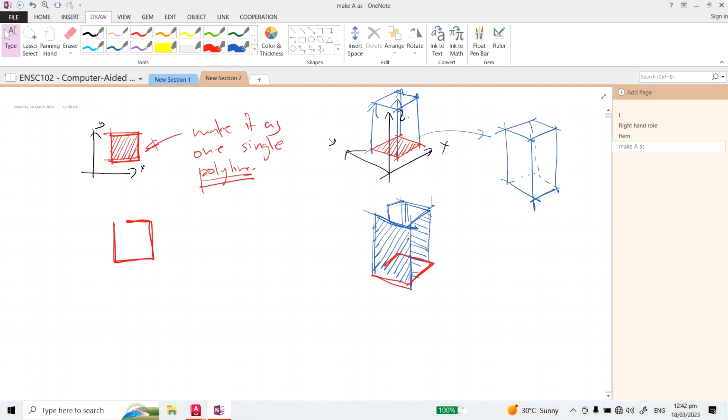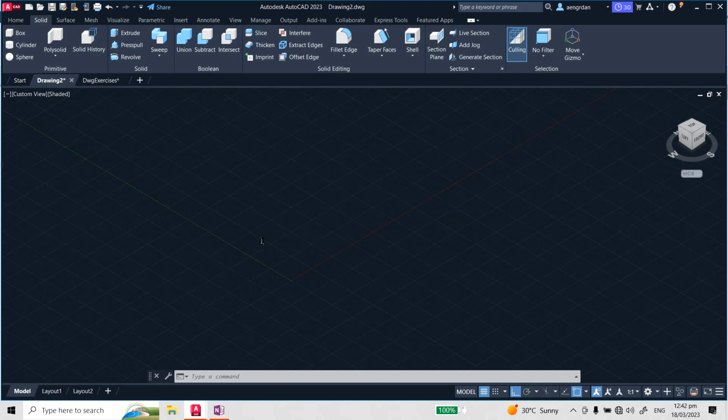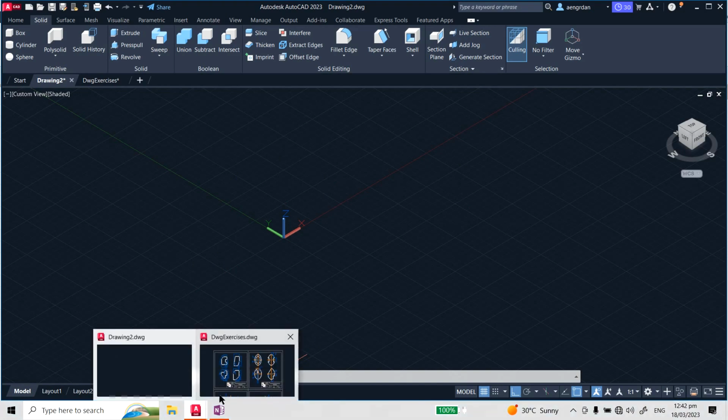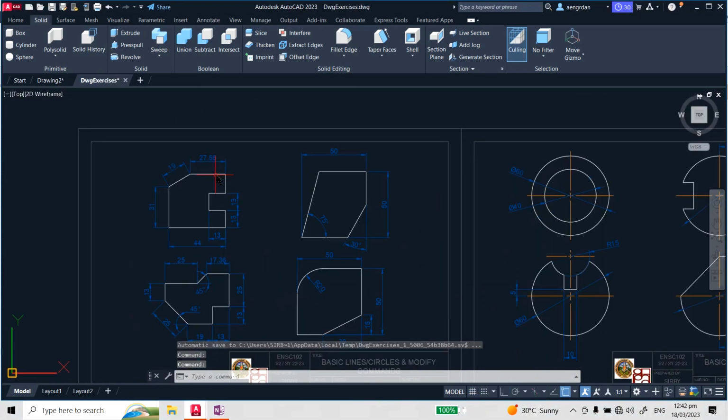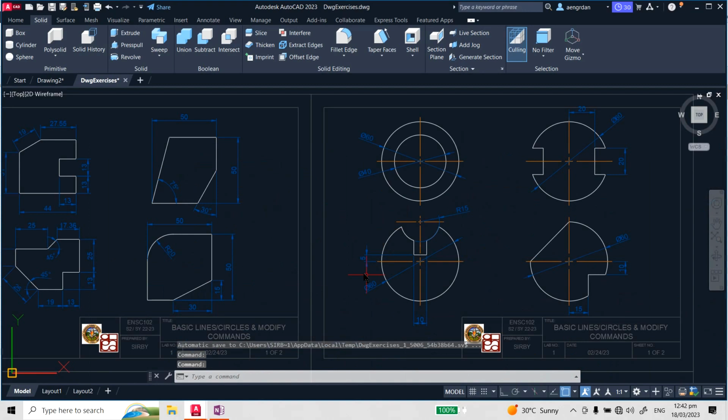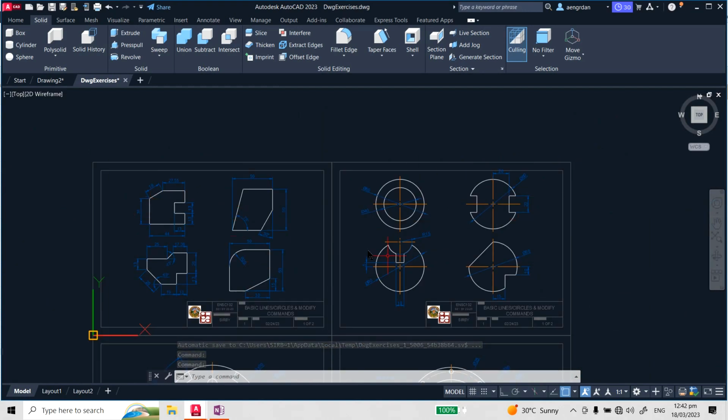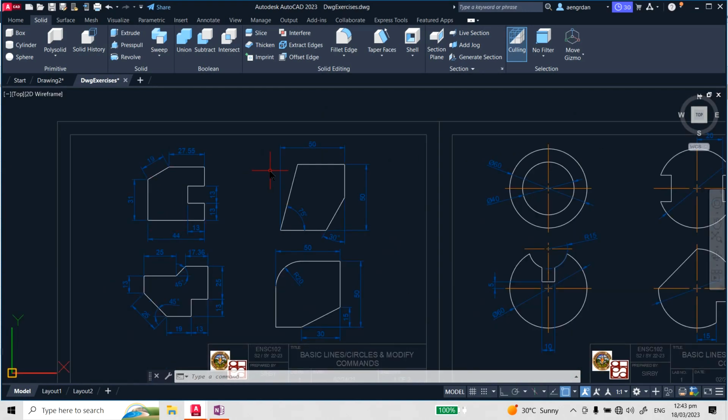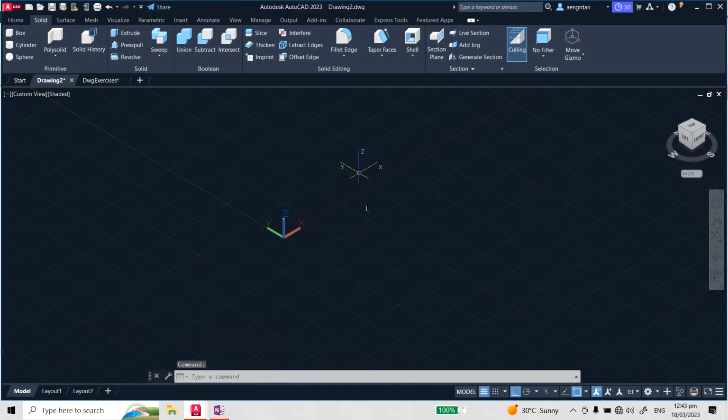Let's try this in our workspace. Here's our workspace, and let's create some 2D drawings, maybe coming from exercise number 1. Let's extrude this and also this one. I just want to copy these objects and transfer them to our 3D space.